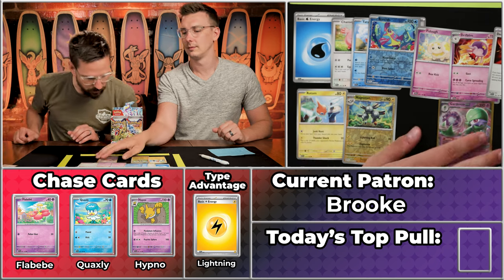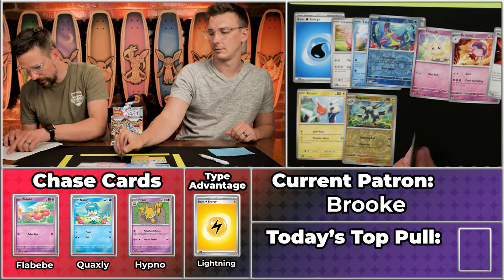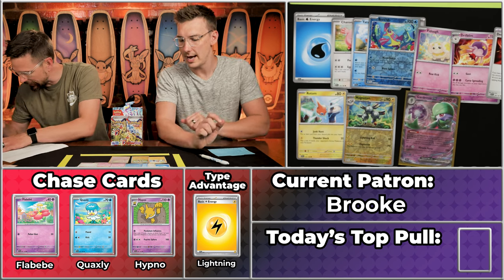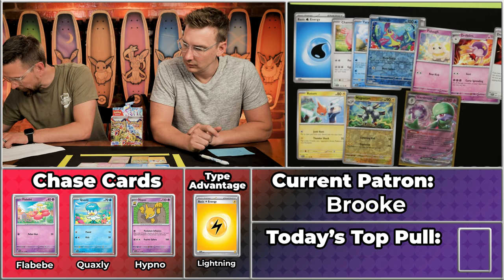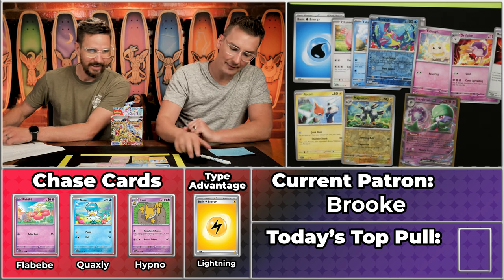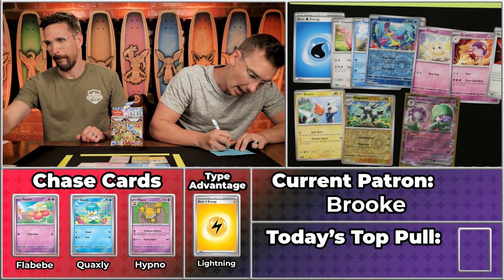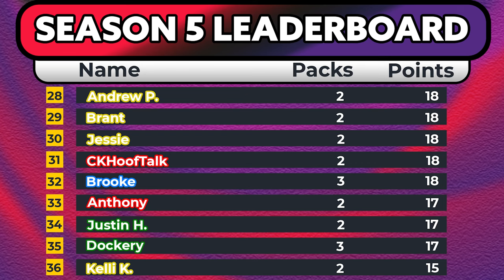We got it sleeved up for me. What number is that gonna be on? Number 86 on the set. I don't think this is even our first one of the season. I doubt it. Well, let's see, Gardevoir is gonna come in at $8.03. Man, so 9, 10, 11 points on the pack. That is going to bring Brooke's total to 18 on the season.